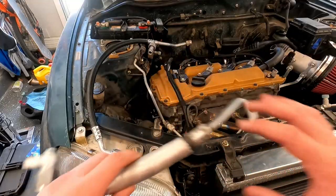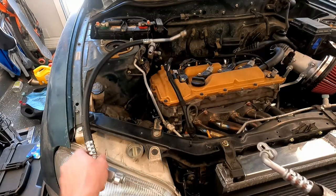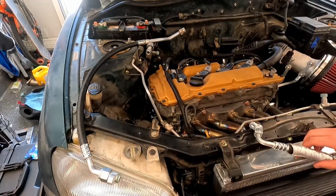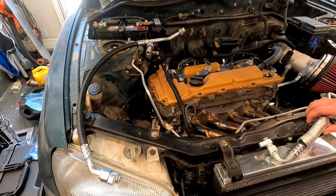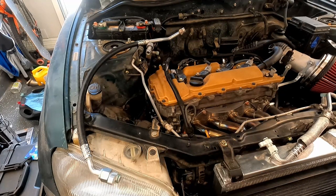All right, so we're going to get the lines crimped. So I got that end and then both ends of this guy. So I'll go install them and pull it down and see if it holds vacuum, at which point I could release refrigerant into it, and if all goes well, I'll have working AC. So first things first, I've got to install these.